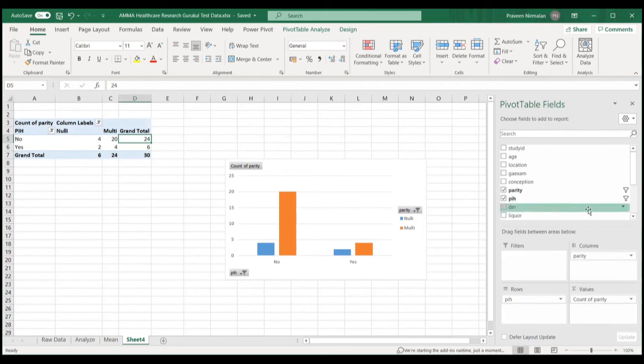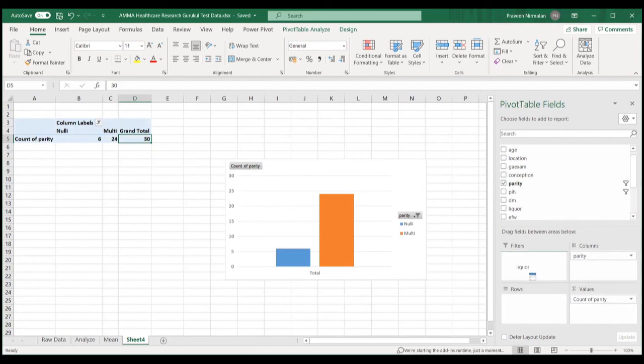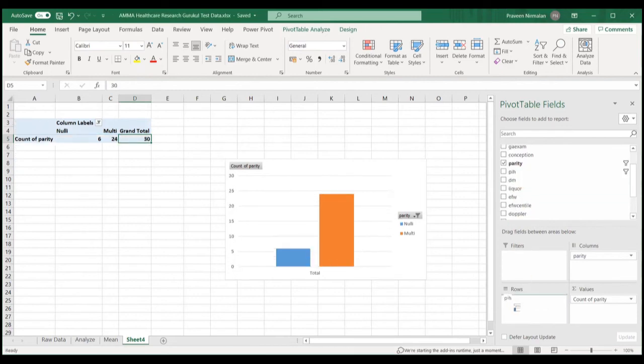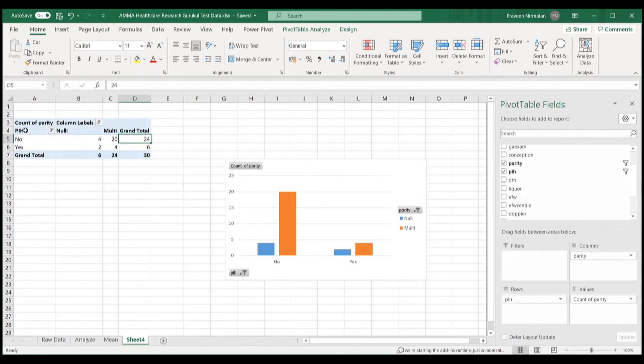Now, if you look at the data, you can see that we had Likert. Let me just remove PH from here, and then I'll show Likert. So I bring Likert down here. It has 3 categories, and you can see the 3 categories coming here. So that's the advantage of this. Categories are formed, and it puts them very beautifully for you as a table in tabular form. Let me put Likert back. Make sure that you are renaming the row and the column, putting the appropriate labels as you are doing for each one. So that is about the pivot table.